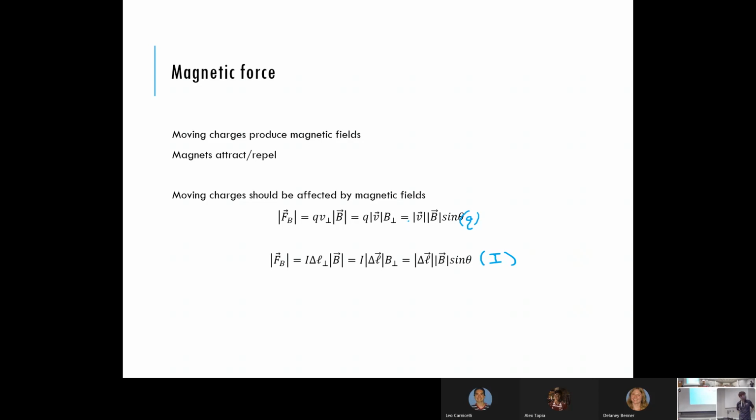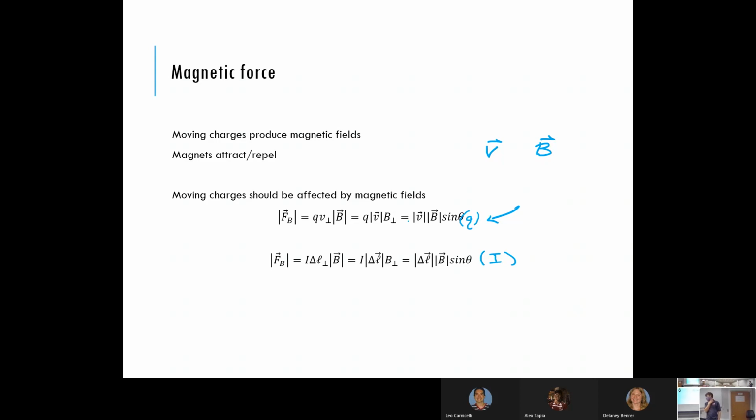Directions. To get the direction of the force, let's say you're dealing with this top situation, where you're given the velocity of the particle and the direction of the magnetic field. Shoot, how do we do this? Is there a shortcut? I don't think there is. I'm just trying to think of a shortcut and I can't find one. So I'll just give you the full blown one instead.